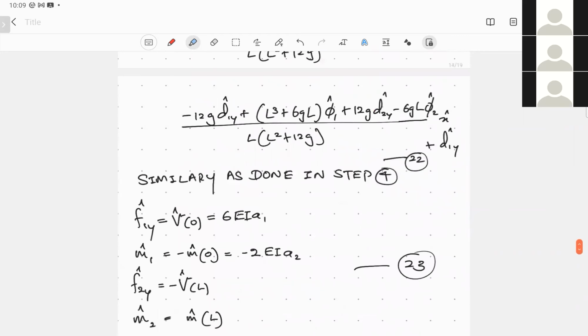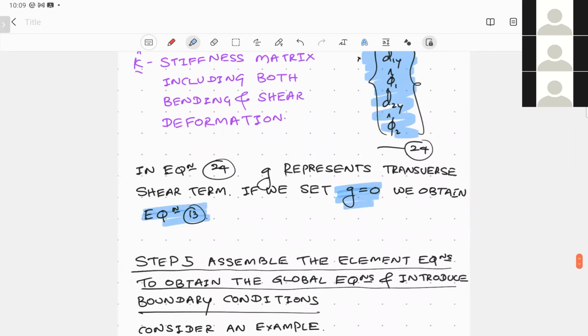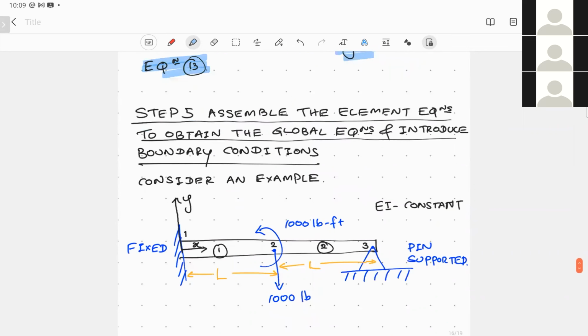So in order to get this concept, the best thing is to work out a problem in FEM. This becomes quite handy when you really work out a problem, then you really absorb the concepts that you learn. So let's try to get together and, of course, work out a problem. Let's go through step number 5, so that we try to consider the element stiffness matrices which we obtain for beam elements, and let's try to assemble them to obtain global equations and also introduce the boundary conditions.